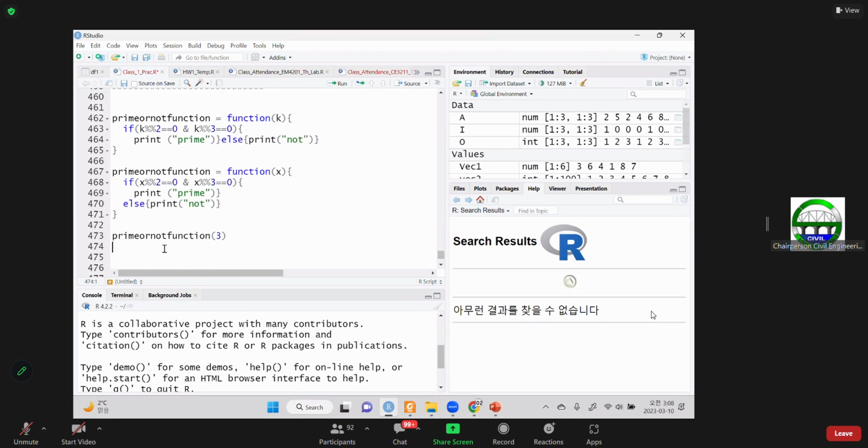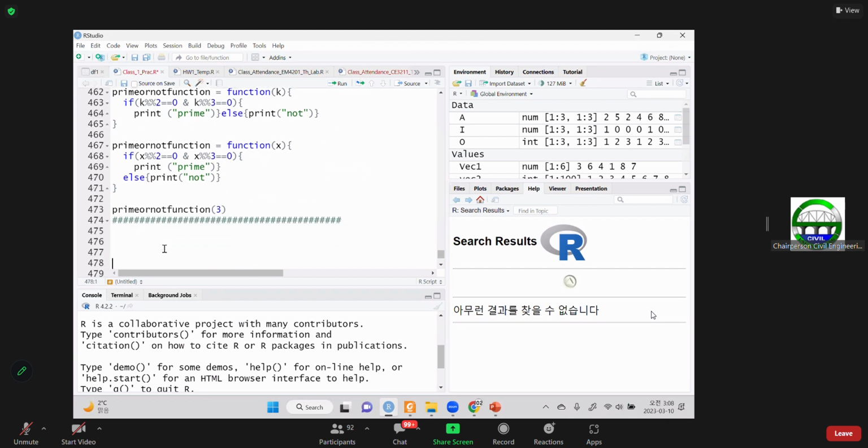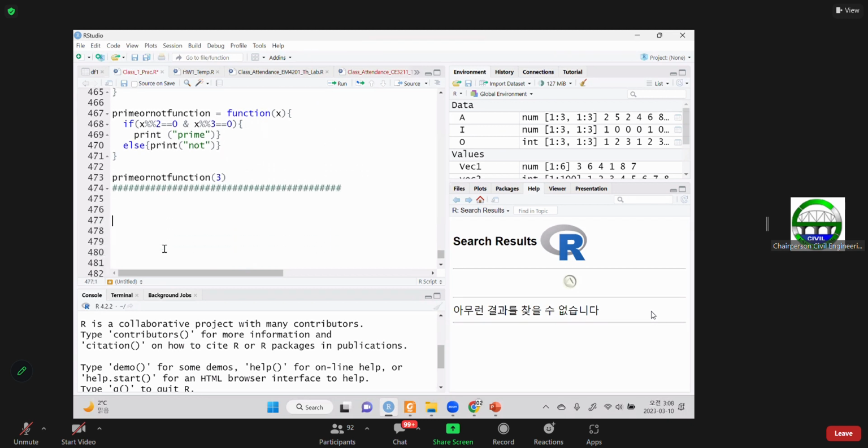So last time we talked about the if and else command. I hope this is clear to everyone. Please let me know if you have any question regarding the if else command, because we're going to talk about the if else command in more detail now, and combine the if else command with another loop. Is it clear to everyone?